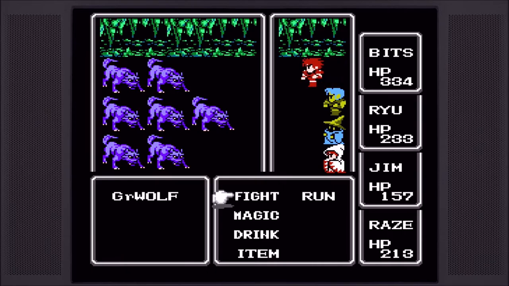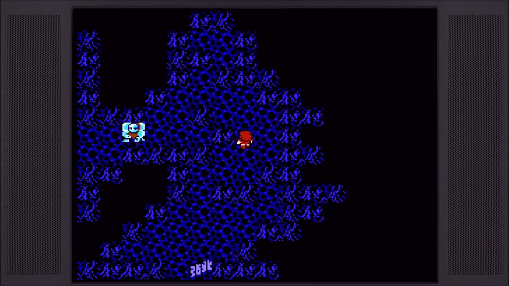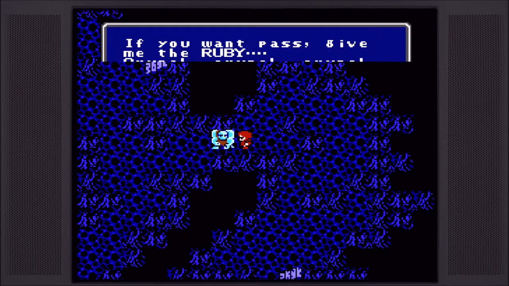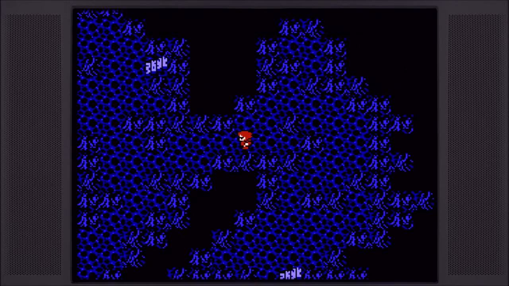Fights, fights, fights. No thanks. Thank you. Alright, buddy, get out of the way. I got your ruby. Leave me alone. If you want pass, give me the ruby. Crunch, crunch, crunch. Mmm, tastes so sweet. Rubies are my favorite. You sick fuck. You sick bastard.